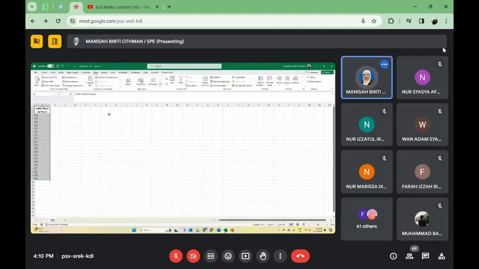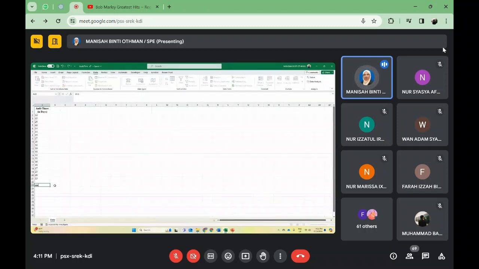Okay, so sorry, I forgot one step. You have to create the bin. Before you create the bin, first you have to identify the minimum value and the maximum value that you have in the data set. Either you can identify it manually or we can just use a formula. If you have 1000 values, it is quite difficult to identify manually, isn't it? So you identify the minimum and maximum values first.